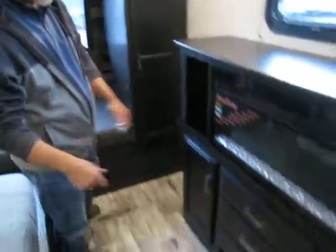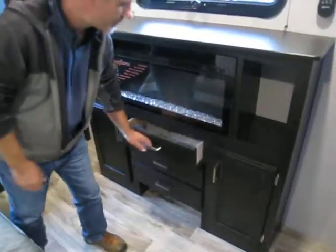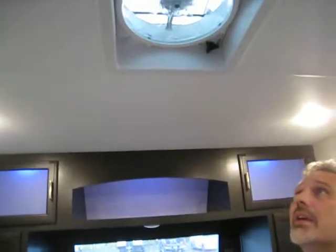A real hanger fit. A nice little dresser with your fireplace. Three drawers. A place to leave your shoes or your slippers. There is a fantastic, or I should say a max air fan, let's call it for what it is. It is rain sensored, thermostat controlled, and remote control, so you can bring it by the bed if you want. This thing will keep the temperature you set it at, and if it starts raining, it will close, so you're not gonna end up sleeping in a wet bed.